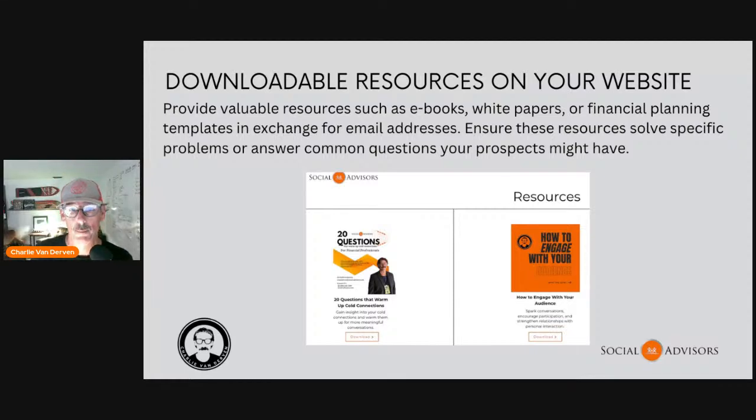So, downloadable resources on your website. So this is a snapshot of our resources page on the Social Advisors website. We've got 10 or 12 different resources that people can download. Now, when you come to our website, you hit the download button, 20 questions that warm up cold connections. Listen, that's a great one, right?